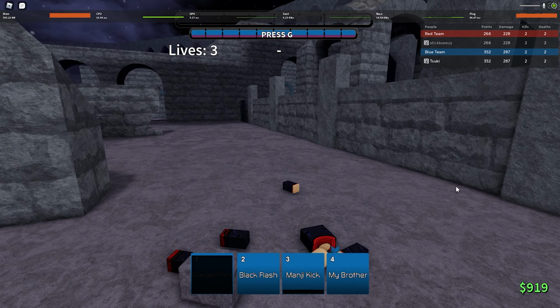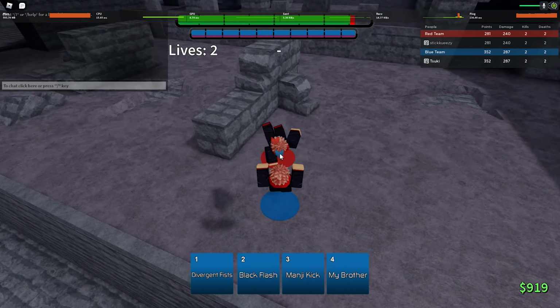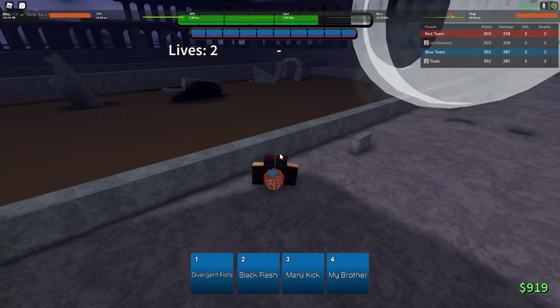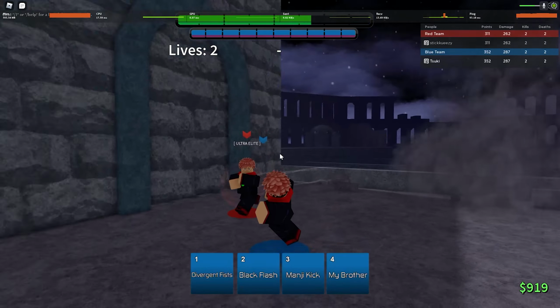Oh my god, I'm done for that. It's cool. Oh my god. Yo, chill out. I literally just spawned. Chill out, bro. Yo, oh nah. Oh my god, he's gonna do that again. Nah, I'm not playing for that.